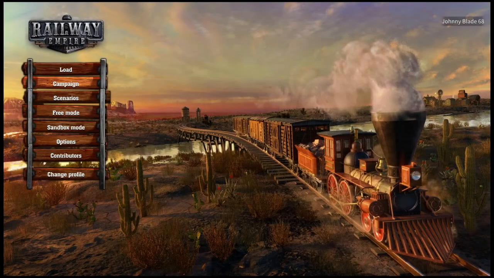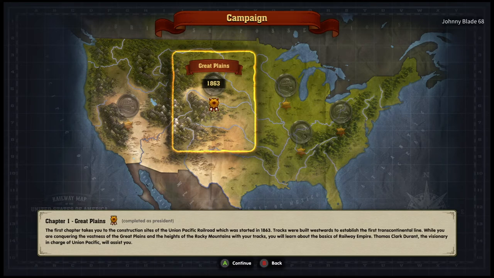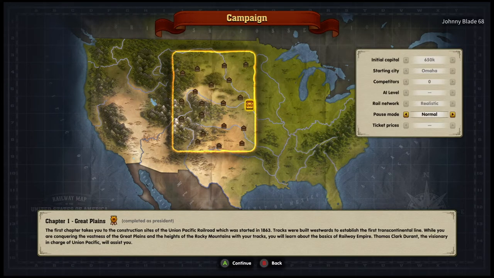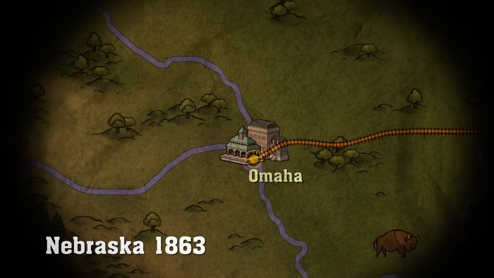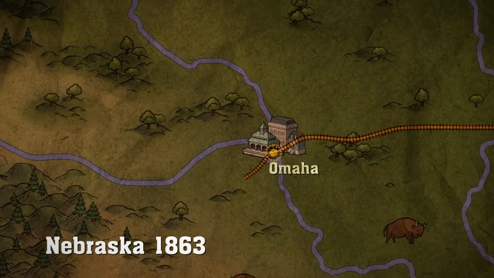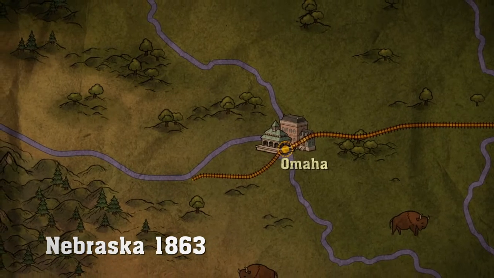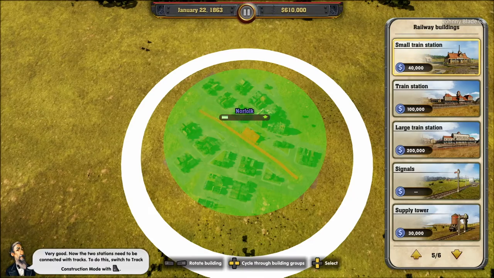The game is set up so that if you play through the campaign mode, you will learn enough about the game mechanics to complete the campaigns and play through the scenarios as well. The most basic way to describe what the game is about is this. You have to figure out the best way to move people and commodities in order to supply towns so that they grow. In 1863, on the banks of the Missouri River, the last chapter in the monumental undertaking of the Transcontinental Railroad began. You build stations in towns to receive and send commodities.